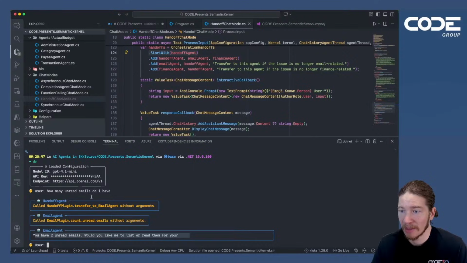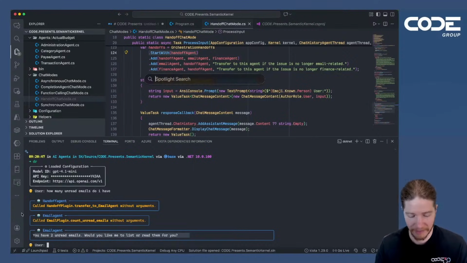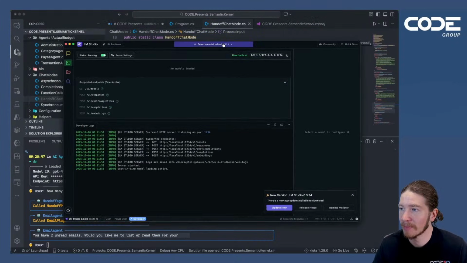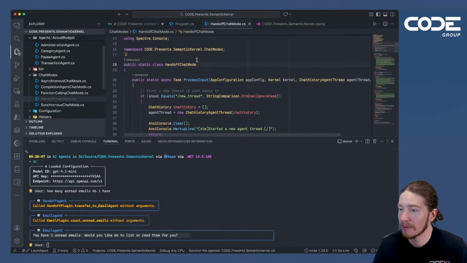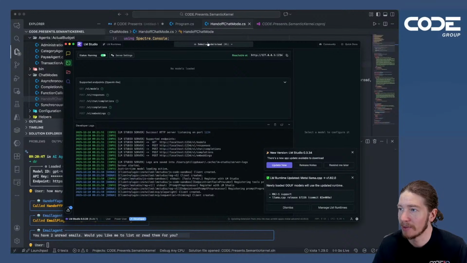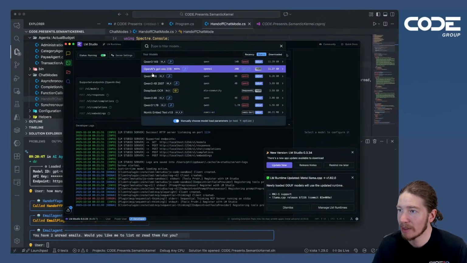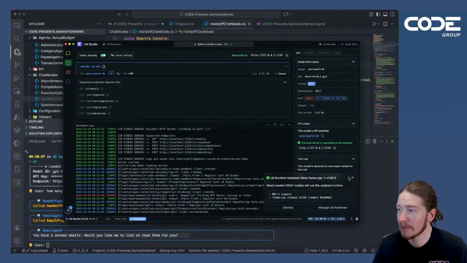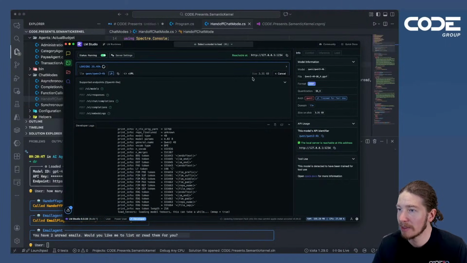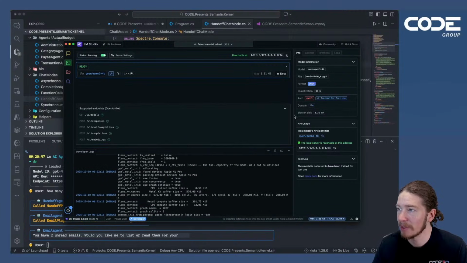So let's have a look at this just with a thinking model. I'll start this here. Select the model. There we go. Found them now. Let's take a small one here. Load model. It's loading. There we go.